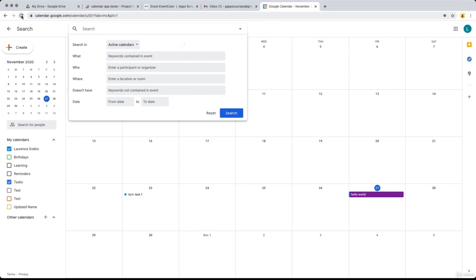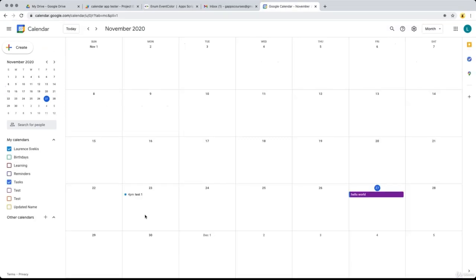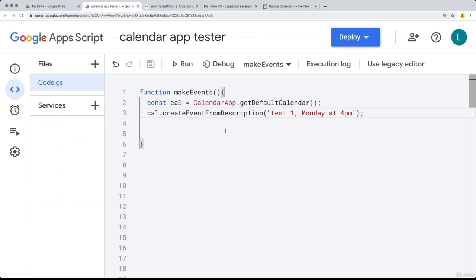So what calendar events we have on our default calendar for Monday, and it actually generated on the previous Monday, so the past Monday instead of the upcoming Monday. So not really the best way or the most accurate way, but it does generally be able to generate events fairly seamlessly with the create event. And from here, if we wanted to make the event, we can also update it.